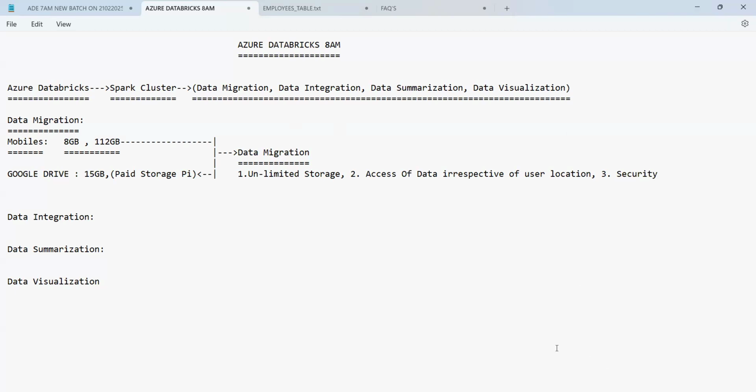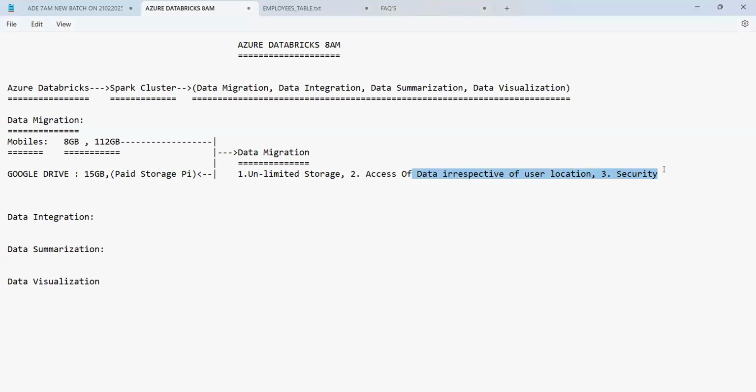Now, security is not your responsibility. If the data is there in your local device, then the burden of security lies upon your shoulders. Am I right? Once the data is stored in the cloud, the security does not lie upon your shoulders. Everything will be taken care of by the cloud provider. So these are the three basic reasons I'm telling you.